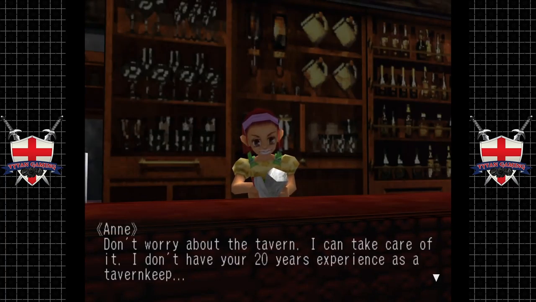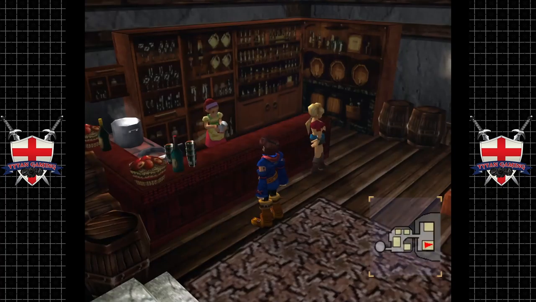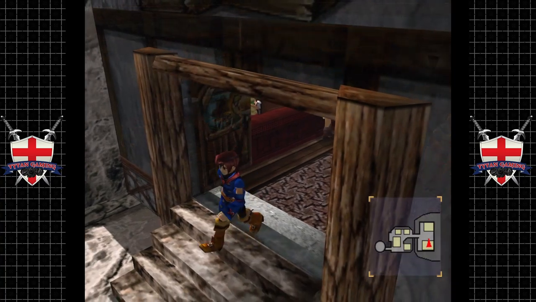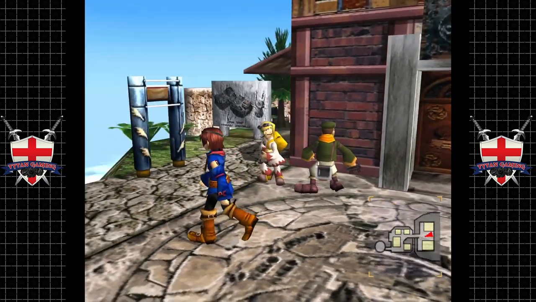Don't worry about the tavern. I can take care of it. I don't have your 20 years of experience. 20 years? Somebody else was on an island for 20 years. Yeah. I don't have your 20 years experience as a tavern keep, but I do have nearly 10 years experience as a waitress. I know everything I need to know about how to run the place. Yeah, 10 years, that's still a lot of experience.